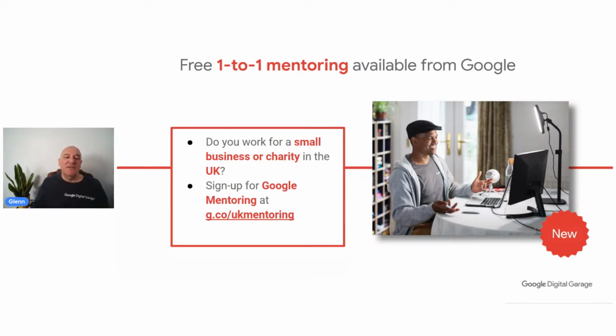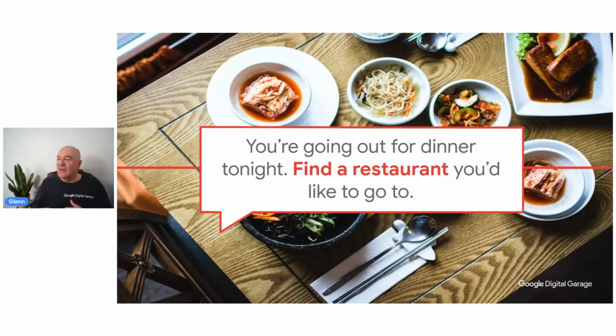So let's get everyone working now. Let's get all this going. So let's think about search. Let's think about local search. Let's think about what we're doing and what we're here for this session today. So I've got a question for you. You're going out for dinner tonight. Nice. Okay. Good forward planning there at 10:30 in the morning. You're going out for dinner tonight. Then you want to find a restaurant using your device, whatever device it is, using whatever browser, search engine you're going to use. You need to find a restaurant that you'd like to go to.